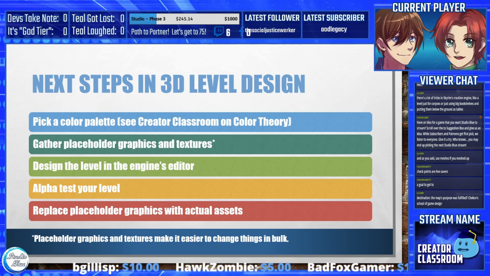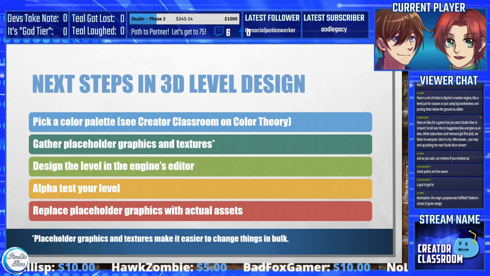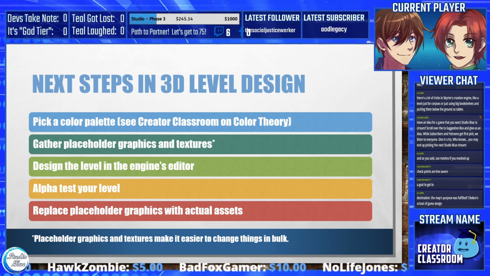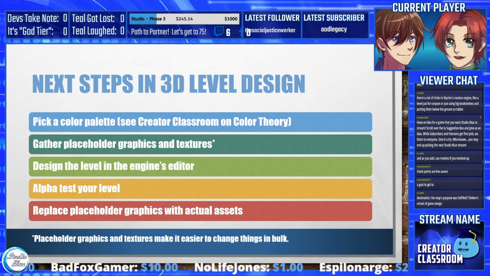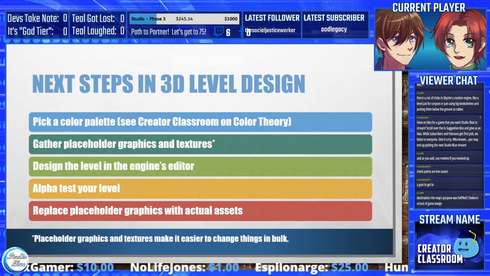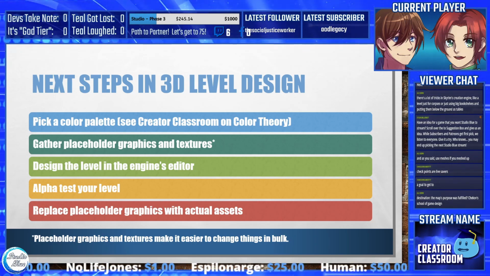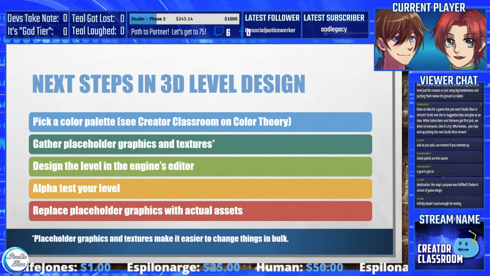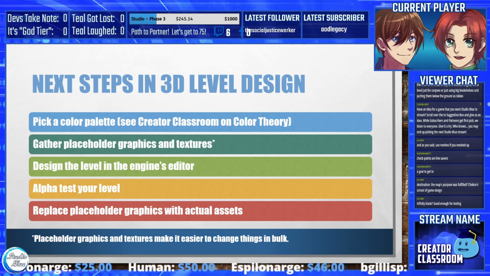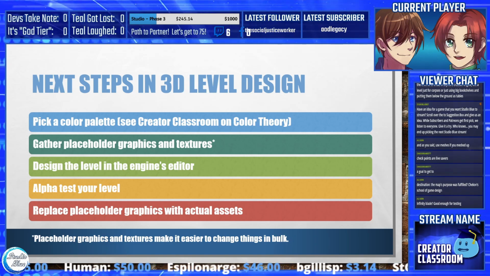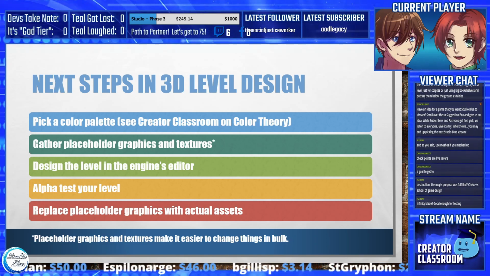Once you have a working level, alpha test it. Just get in there and try to break it. Try to make sure it works. Make sure those features you put in there, those magic systems you've been talking about for months and months, the different pieces and parts of your level, the scripts, all that stuff. Yeah, Infinity Blade, good enough for testing. Exactly what Burke said. If you use the Unreal Engine, download all the Infinity Blade assets and use that.